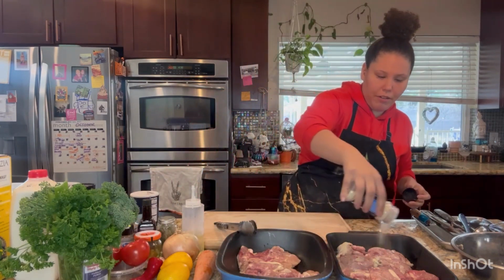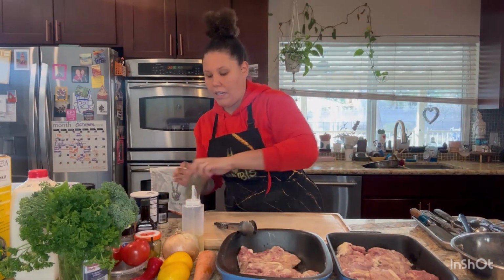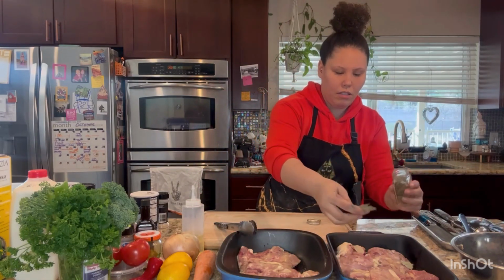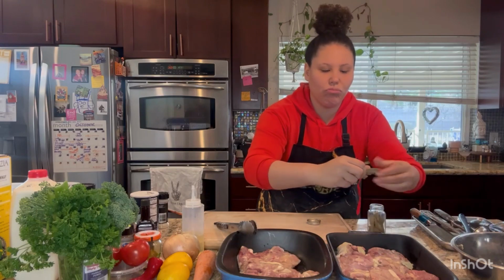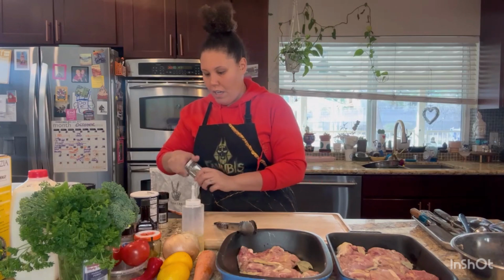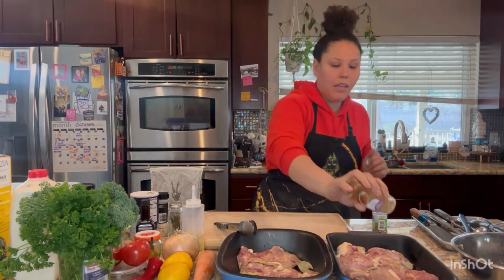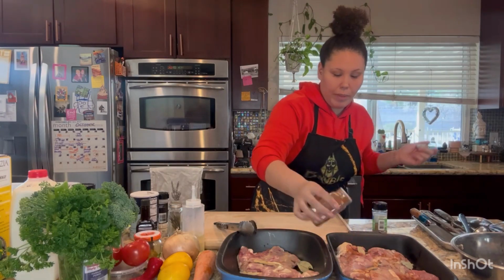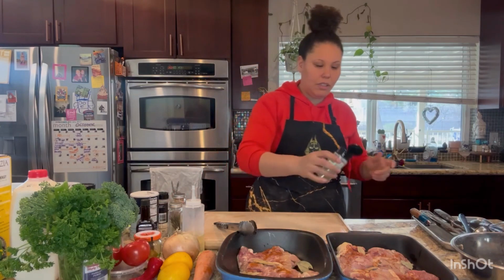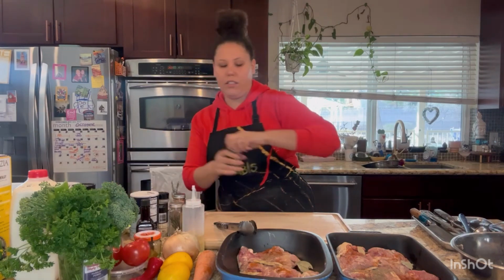So I got some onion powder. I'm gonna add fresh onions to it as well. Also, I got a couple of bay leaves, like 3 each or so. Again, your spices are your spices. Like, I'm gonna put some cayenne, but if you don't like spice, don't do it. Let's say I have some celery seed. And this is just my mix.